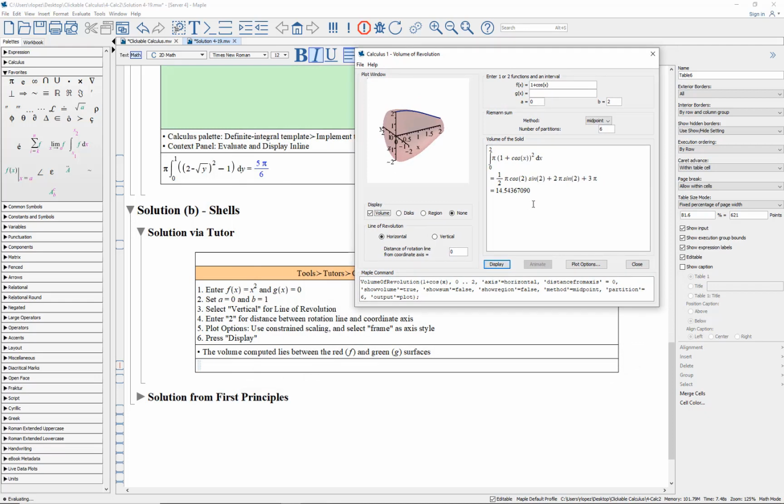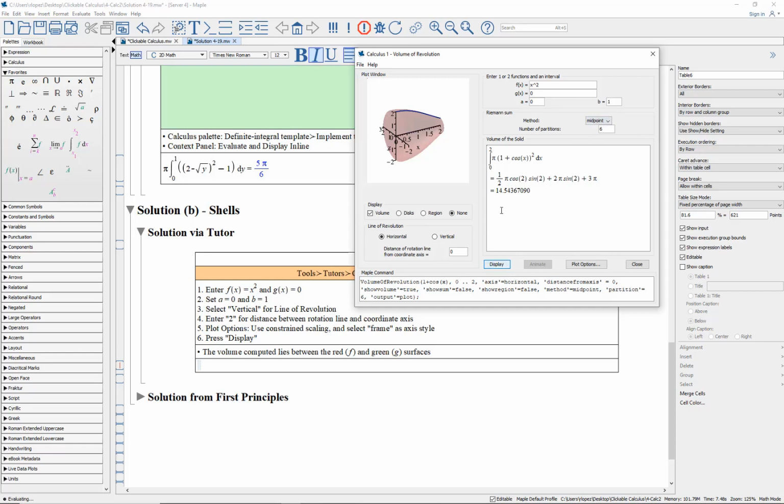Now, we have to make some insertions of data. The f is x squared. The g is 0. That's the bottom. The rightmost boundary is set by setting the endpoints 0 to 1.